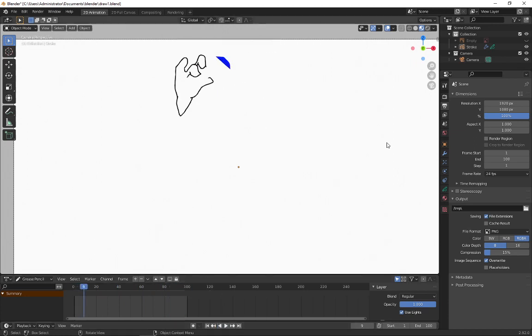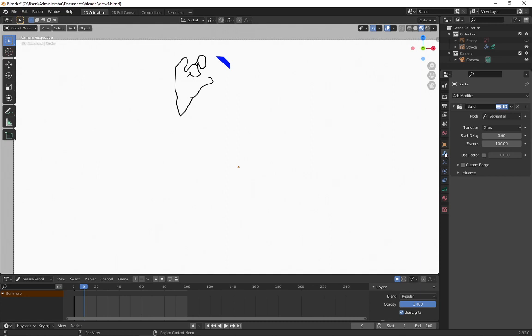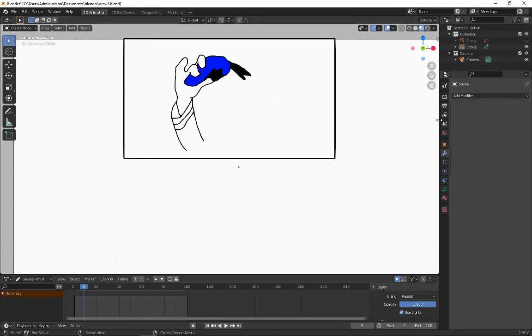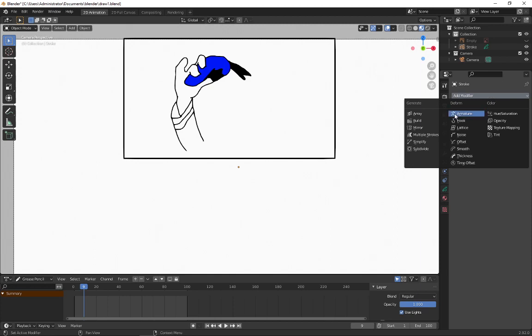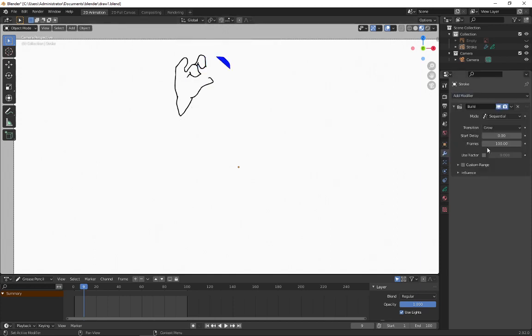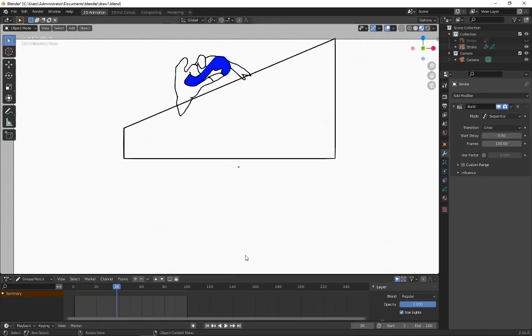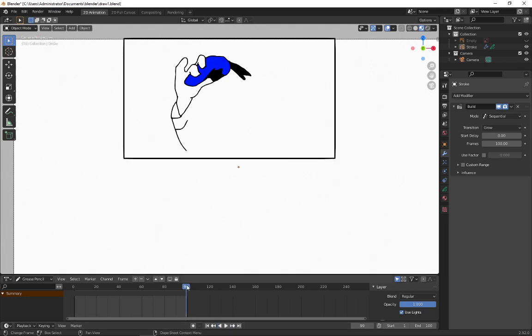If we want to save this thing as an animation, we should save it again. By the way, I might want to go back and work on this without that modifier, so I can just click the X button and it's gone. The other thing we might want to do though is actually save that animation. So we'll add it in quickly again. Hit the build button, 100 frames is good. Okay, we've got our animation. We can click the play button. Usually the spacebar works. We've got this all set. I can just click on the 100th frame so we see what it looks like.